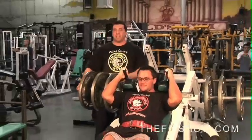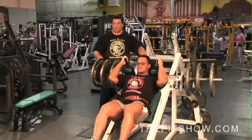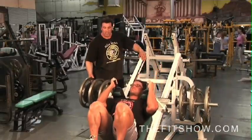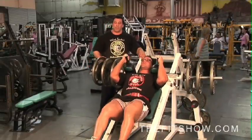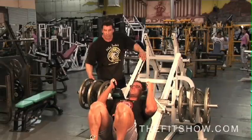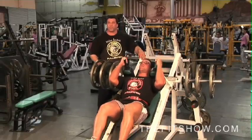I like to do descending set with a super slow reps. He's going to go very slow down, controlled move, all the way 5 to 10 seconds down. Really, you can start with maybe 5 seconds and build it up to 10. Stop short of locking. Continuous tension all the way down, right on the quads. Complete stretch. And then strong push without really explosion. We can do explosive if it's a strength move, but we are bodybuilders.